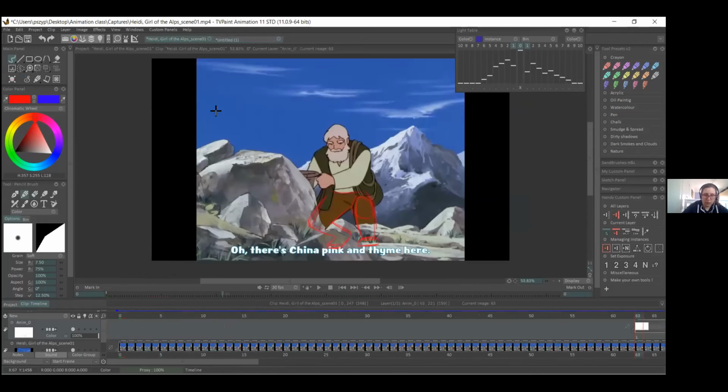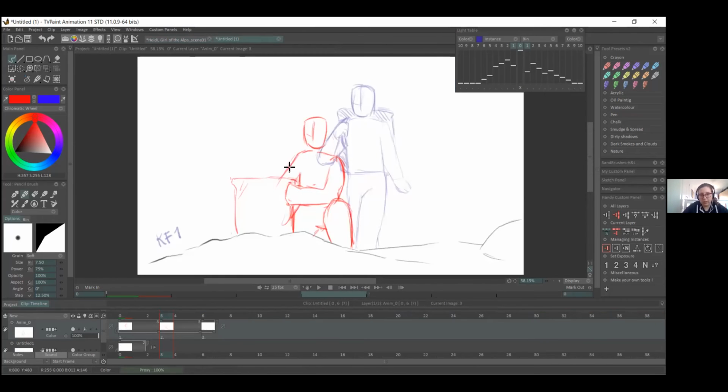So you can see that his hand is kind of behind the basket. You don't really see it. We can have just like a rough outline, just so you know, if you're unsure of anatomy, or if you want to be sure the length of the arm that you can see is correct.